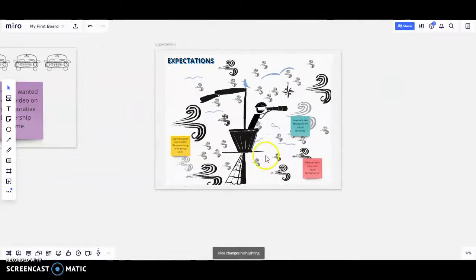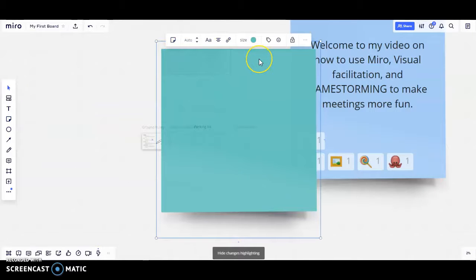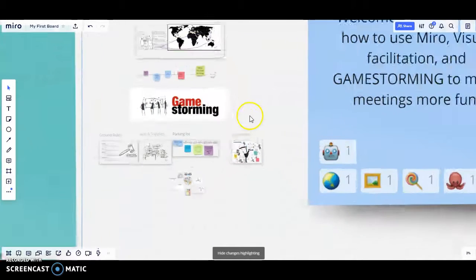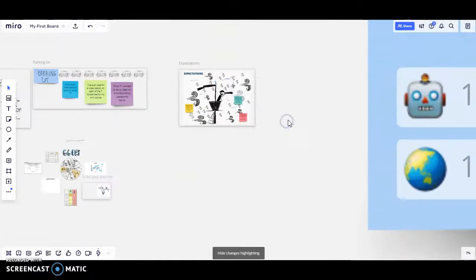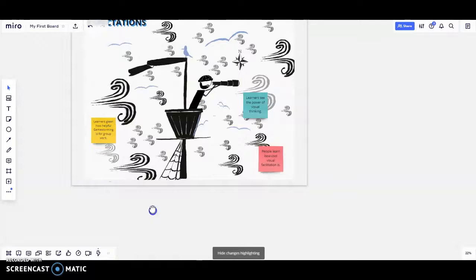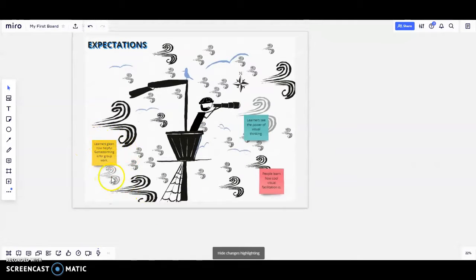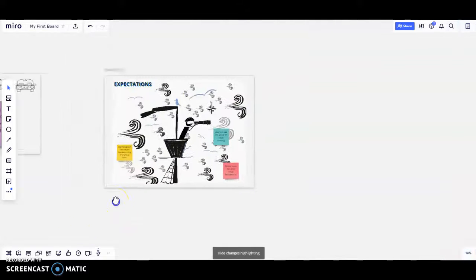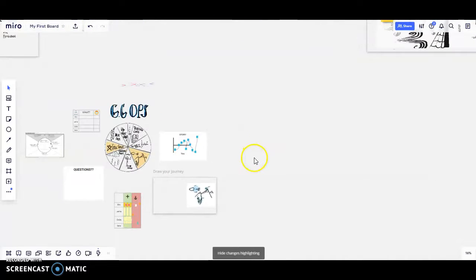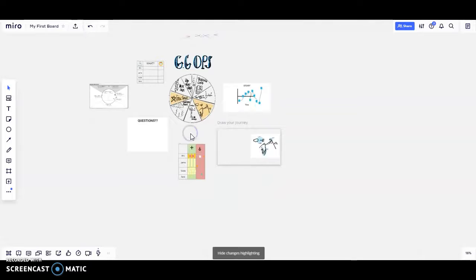Then we get into expectations. We would all be posting sticky notes if this were something we were doing, but it's not. So I'm going to get rid of those and go back to our expectations. So we can see that I have put these up here for us. So what are my expectations for the video? Learners glean how helpful gamestorming is for group work. That learners see the power of visual thinking, and people can learn how cool visual facilitation is. So these are some of the hopes that I have with this video, but if we were doing it for a meeting, people would be able to see, here's the hopes. Then we get into the actual meeting.